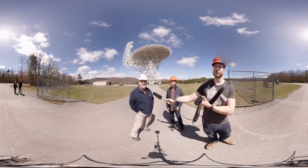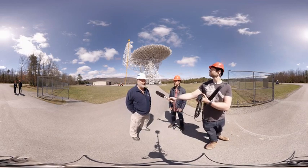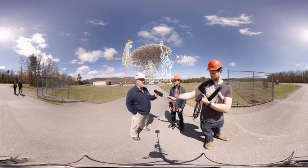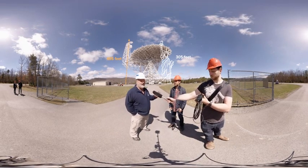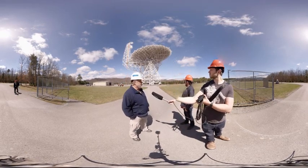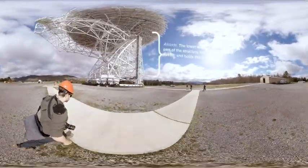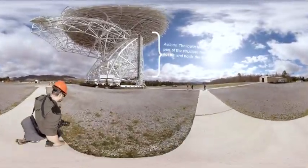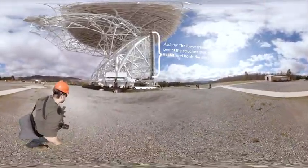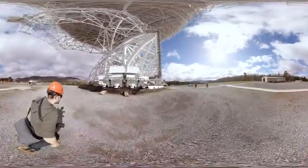The GBT is behind us. This is the largest fully steerable radio telescope in the world and is proud to be part of the Breakthrough Listen project. We'd like to give you a little bit of a tour today of the telescope. We're going to head straight towards the stairs, but we're actually going to take an elevator up to the top of the alidade. We'll probably make a stop over at one of the trucks so we can talk about how the telescope moves on the foundation, then go up to the top of this tower right behind me.